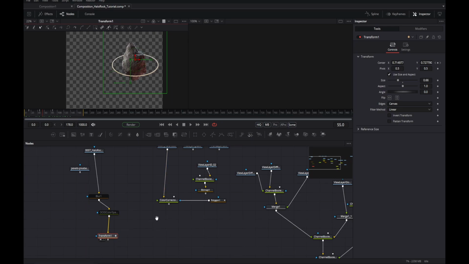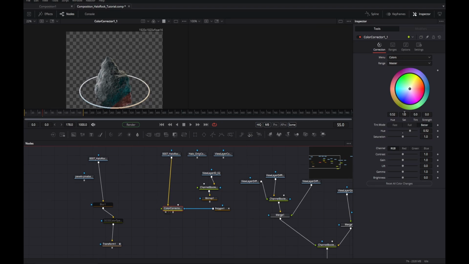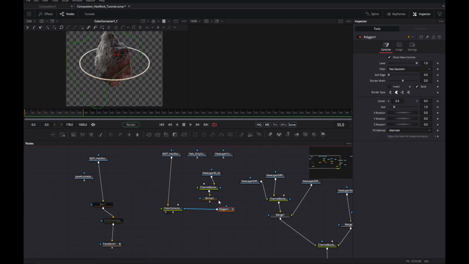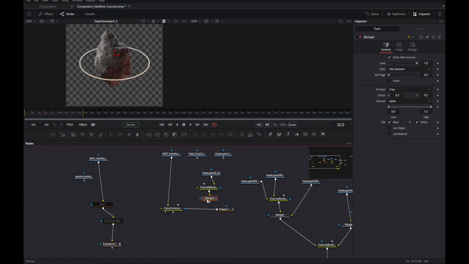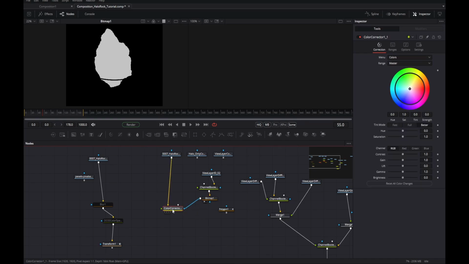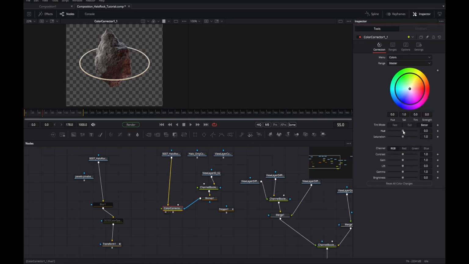We've already covered the color correction, but in case you've forgotten, of course you can plug in a mask. That can be your RGB ID. For example, if we're just grabbing the rock, you can do that. So now the hue, of course, changes the hue, so making it more purple, making it more green.